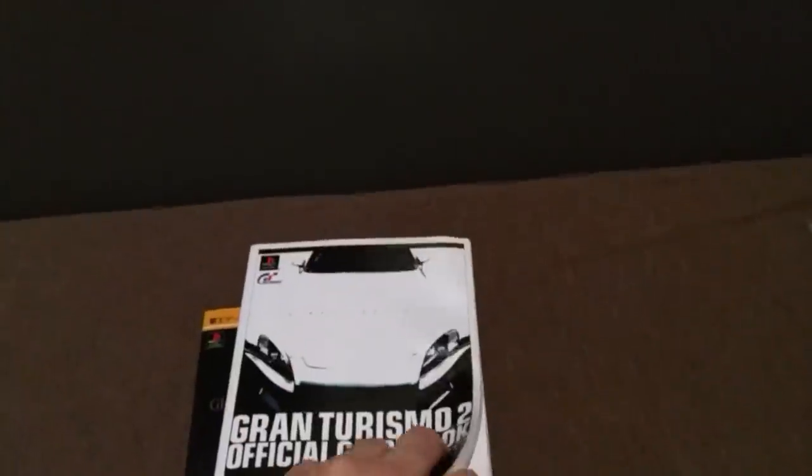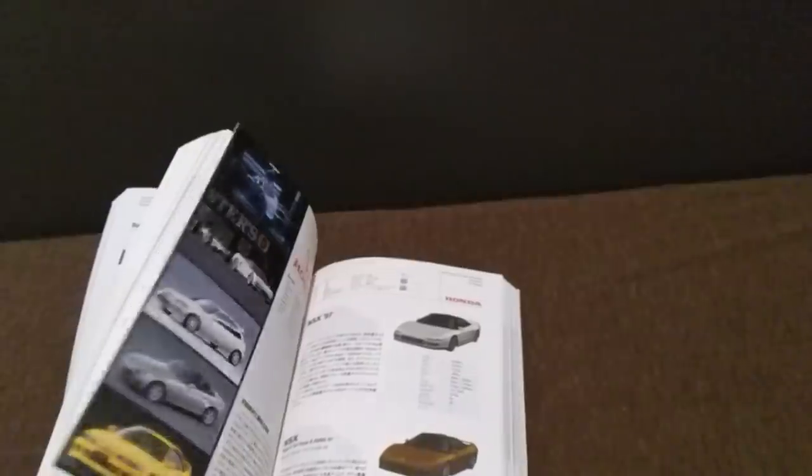Of course, I can't read it without translation help, but they have just beautiful diagrams and everything. So, ooh, rotary engine. And so that's why I got this, because just the illustrations are beautiful. It has all the cars from all the makers. So yeah, I'm glad that I found this one at a very good price. It was 186 yen.